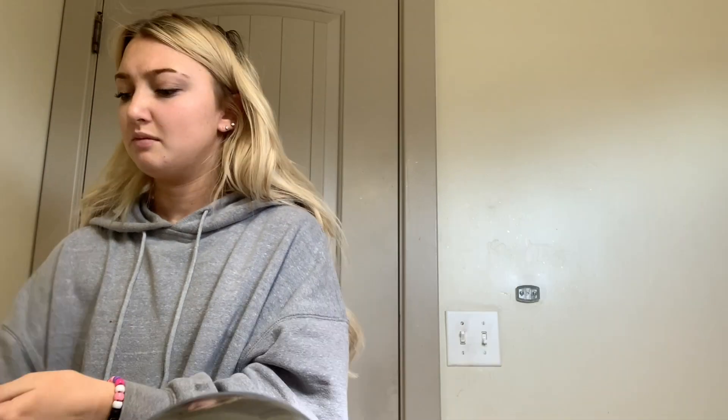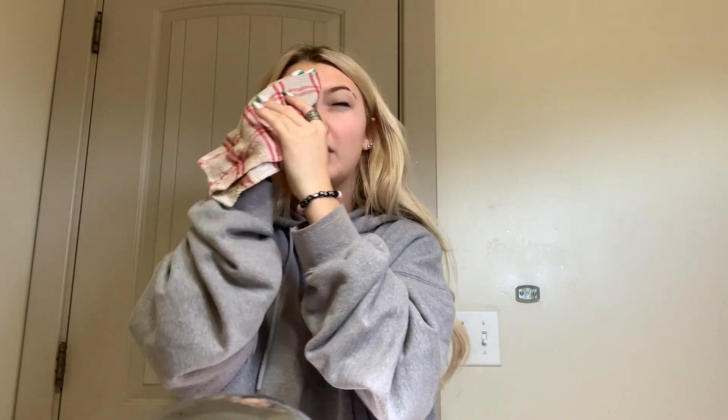First we need to do a little bit of skincare. I have these two acne patches on — ow, they hurt! The way that peeled off my tan. Okay, first thing I do is tone my face. This is a new routine, as in I started this yesterday. I got it in my eye!